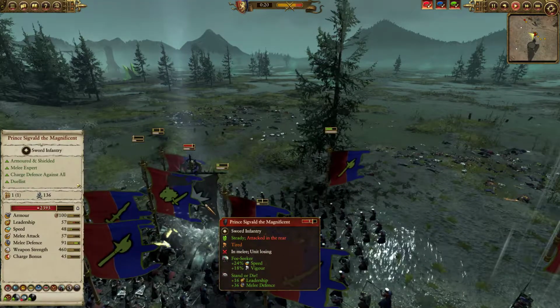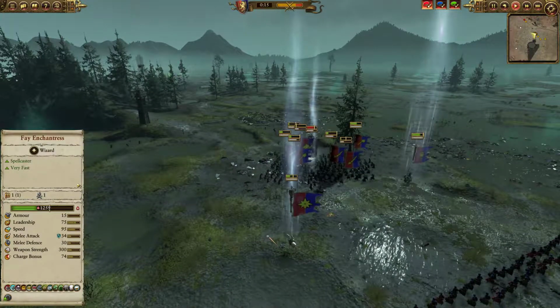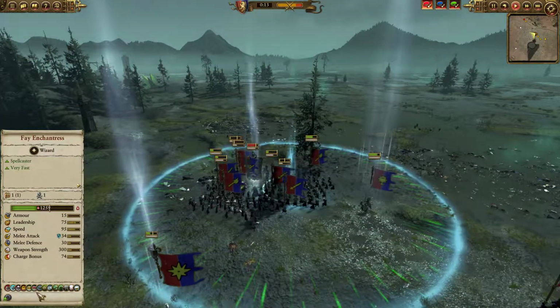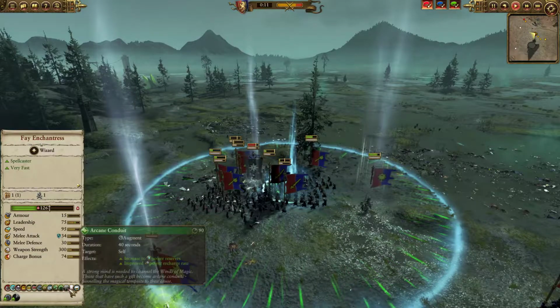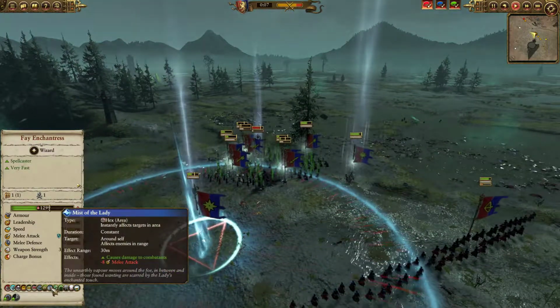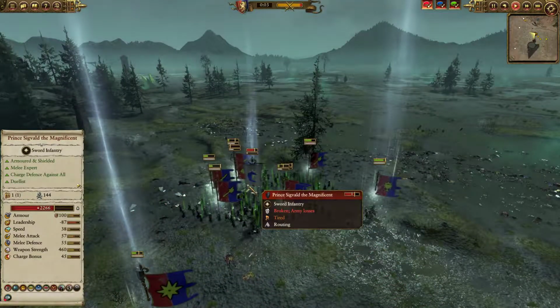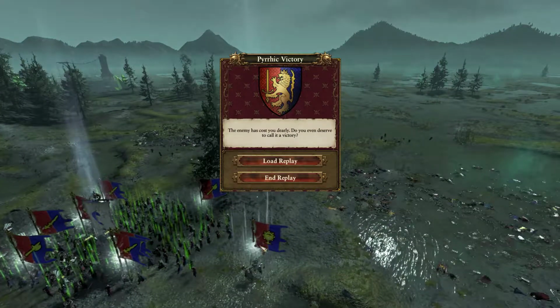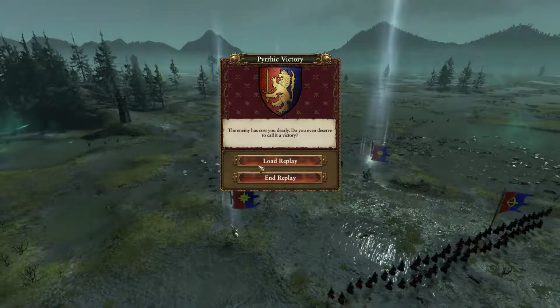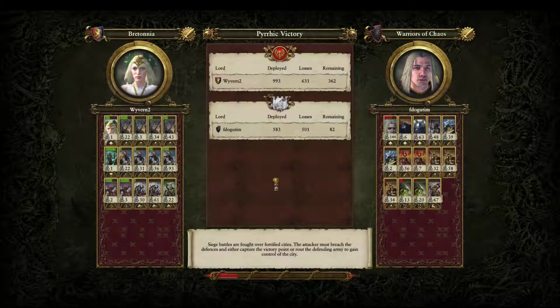but he's being weakened. I bring my Fan Enchantress close. The Fan Enchantress, Mist of the Lady, people usually remember the Mist of the Lady for the fact that it provides a constant source of damage around her, but it also reduces enemy melee attack by a fair bit. So I'm keeping her just on the edge of Sigvald, making sure I'm bringing down his melee attack, making it easier for my guys to beat him down. Plus the Grail right there, so my infantry never breaks. And that is the end of that replay, as my opponent's only remaining guy shatters.